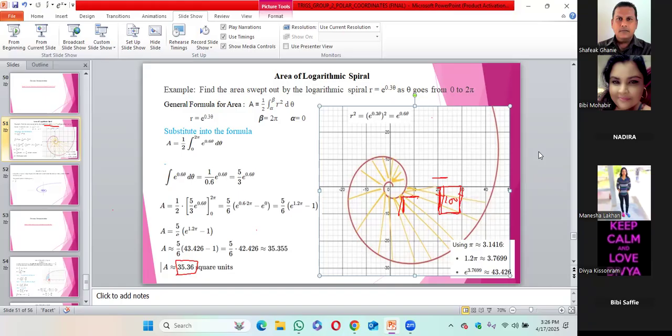So if this whole yellow area can be 35 point something, something is wrong. Y'all follow me? One of these boxes here is 100 units, that's 10 by 10. So it's not that. If you look back, it is really this little area here, from 0 to 2 pi. This little area here, that will be the 36 square units.